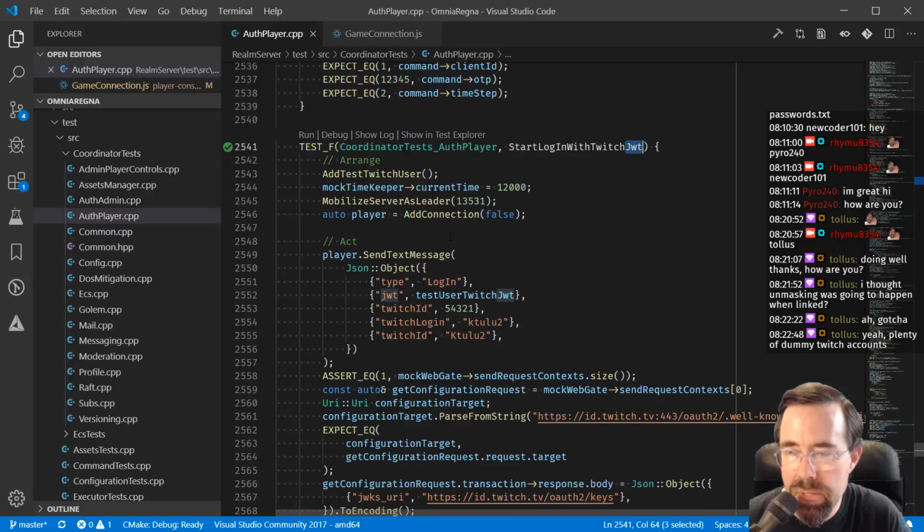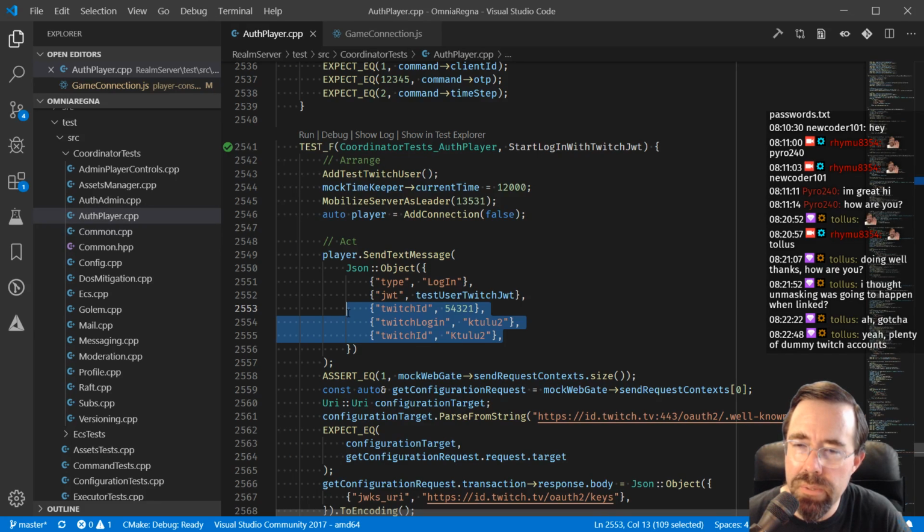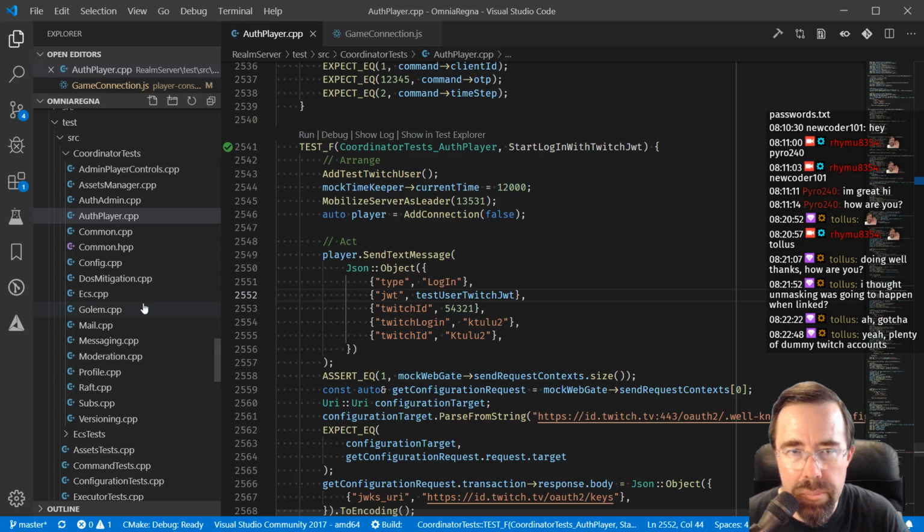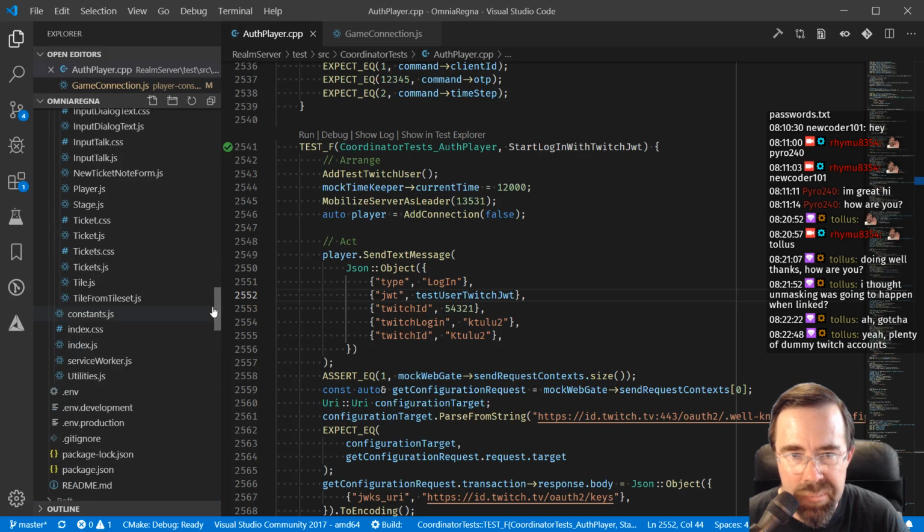So this is what happens when you log in with Twitch. You'll first get a token from Twitch. When it comes back to the game, it logs in with the token, and also, where does that come from exactly? Was that just extra stuff I threw in there? Just to test? It might be. Let me look at the front end side of that.